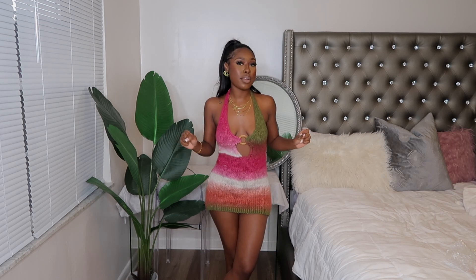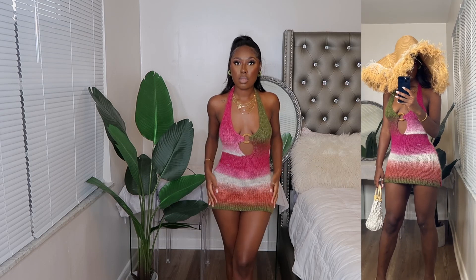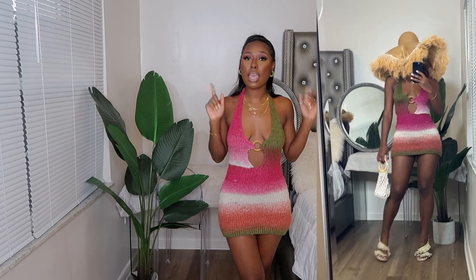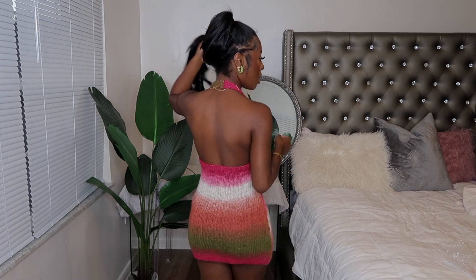For this next dress — this right here, paired with those frill shoes, are my top two favorite items out of this whole haul. I do have a dilemma though: it is super short. Only wear this to the beach — there's no wearing this to the club or on a cute little date because your butt cheeks are going to be out. I got it in a US size 6 but I probably could have gotten a size 8 just for the extra length, so definitely think about sizing up. I love the material — it's soft, nice and stretchy, with a really nice little wood ring detail in the middle. My dress did come ripped but it was on sale, so that's probably why.